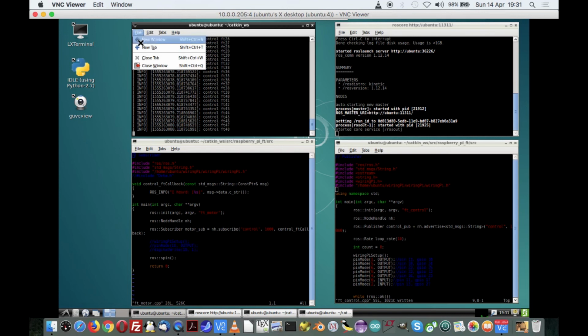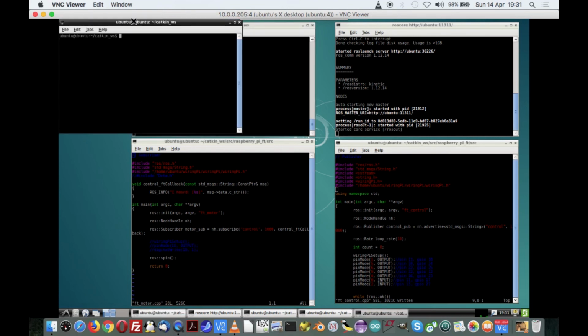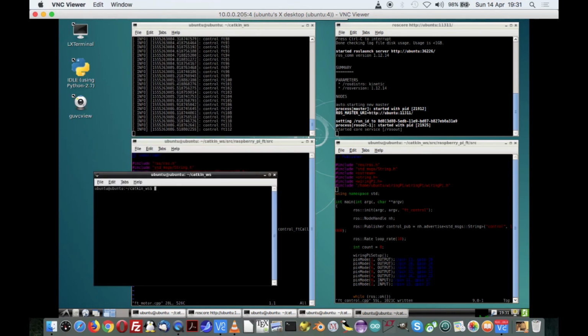So opening a new window, and of course I have to catkin develop, and then setup bash. Right. Yep, and then FT motor.